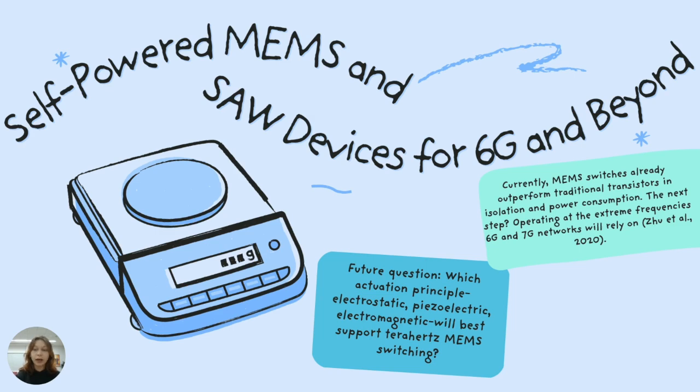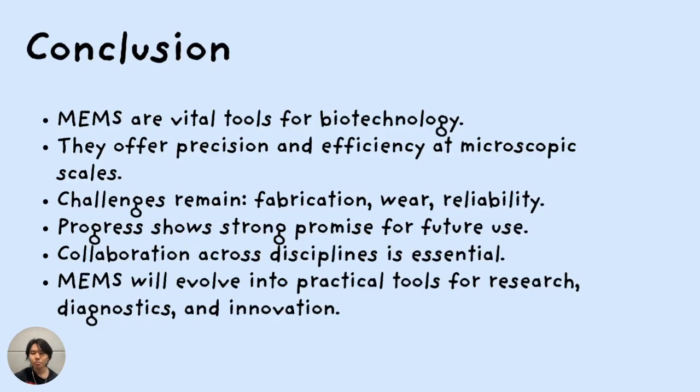In future fabrication, guided by ideas from Wu and co-authors that they expressed in their research in 2011, and Kamar and Shamsi, we may rely on self-dissolving sacrificial layers, better bonding, and even accessible desktop-level prototyping. In conclusion, MEMS are becoming an important area of biotechnology because they offer small, precise, and efficient ways to interact with the microscopic world. While the technology still faces challenges such as fabrication limits, material wear, and long-term reliability, the progress made so far shows real promise.